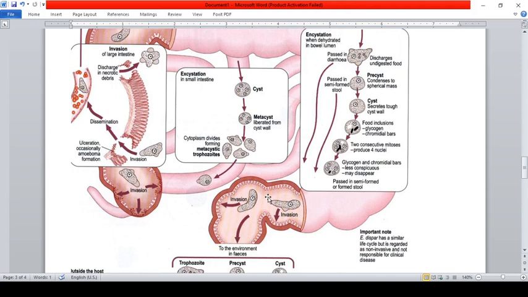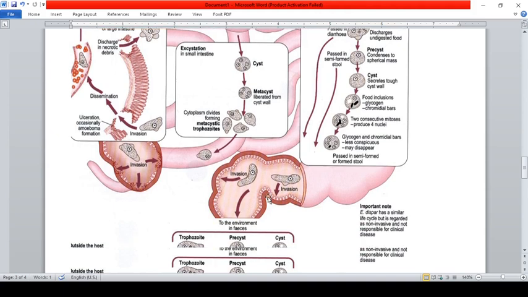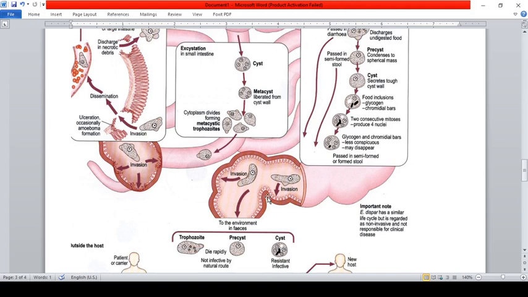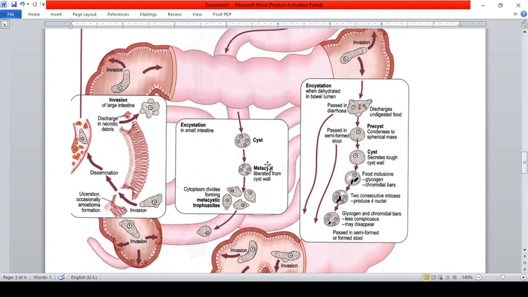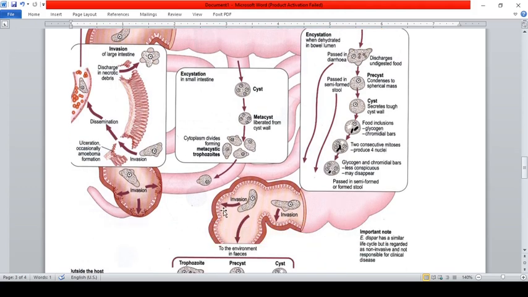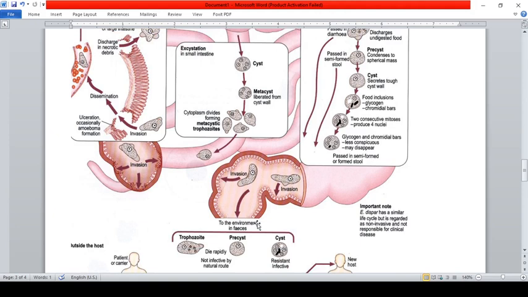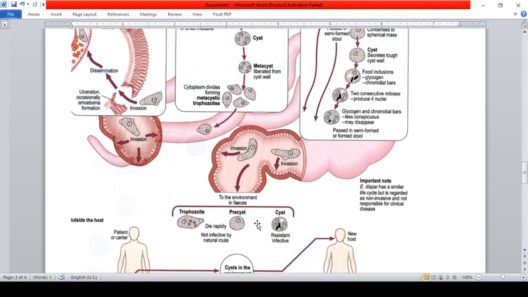Not all the diarrhea caused by amoebic colitis or amoebic dysentery will result in bloody stool. After that, the infected person can pass the trophozoite or the cyst stage in his stool. If that individual passes the cyst or trophozoite form in his stool, that feces can be the source of contamination of the environment, especially if the infected individual defecates anywhere, right?